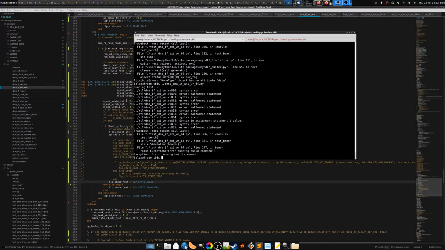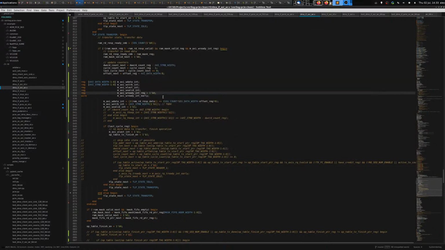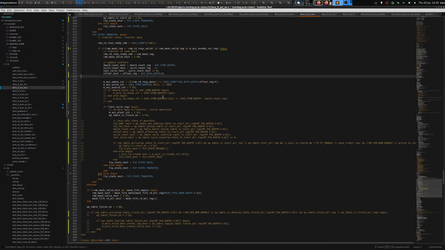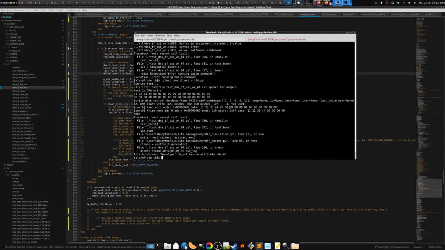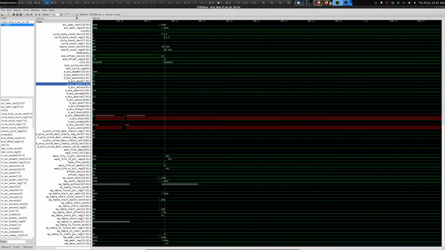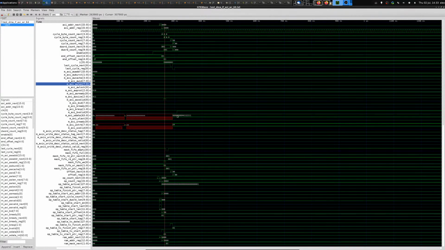Uh-oh. Let's see, line 830, I have a syntax error. Oh, let me just delete this. I put that in there for reference. I don't need it. And there we go. So that performed write word ID 0 into the RAM. We read 11223344 from the segmented interface, and we wrote 11223344 to the other interface. If we hit refresh there, that looks pretty good.